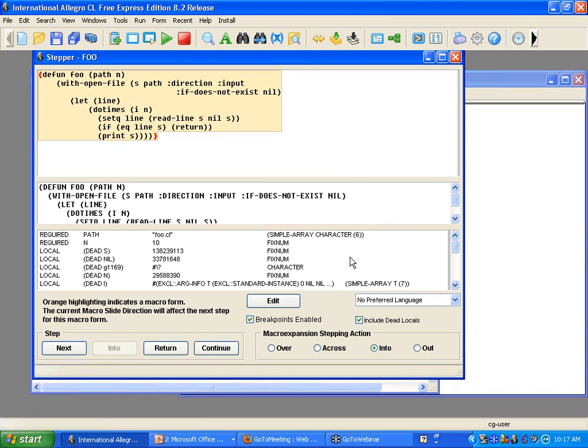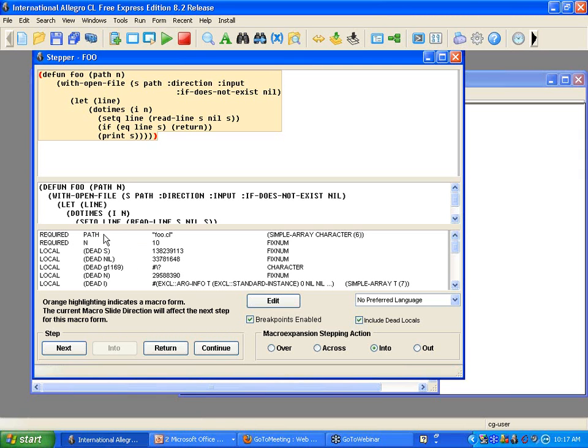And then in the lower of the three panes, there is some stack information having to do with the various arguments and the various local variables. Now, some of this information is useful and some of it is probably less useful.